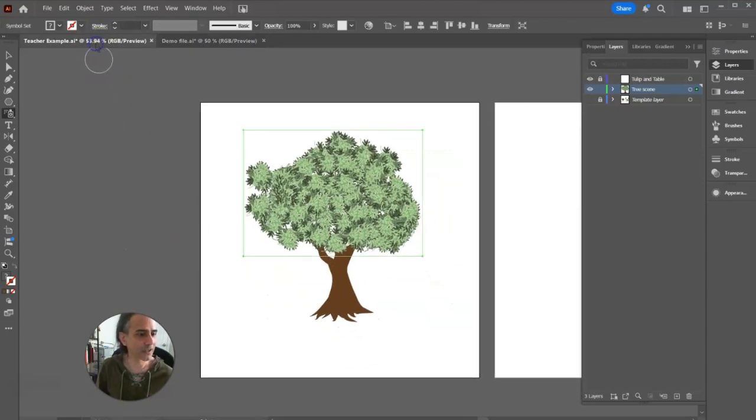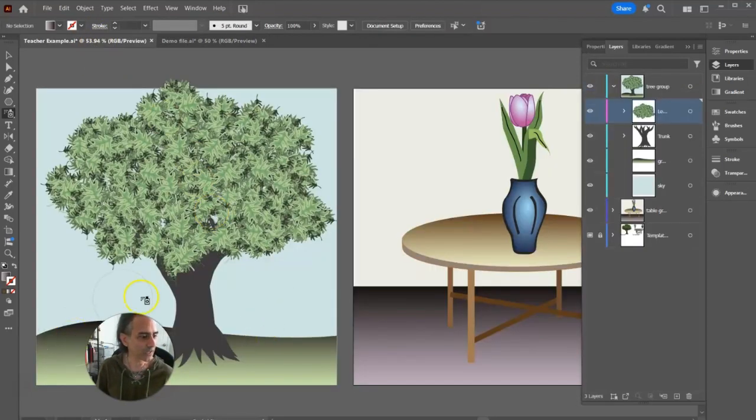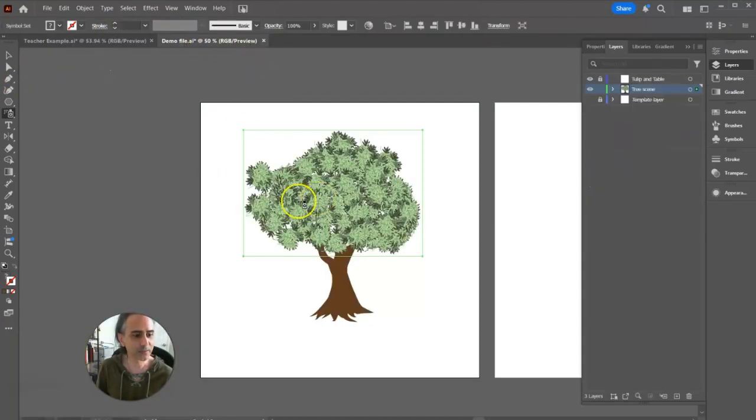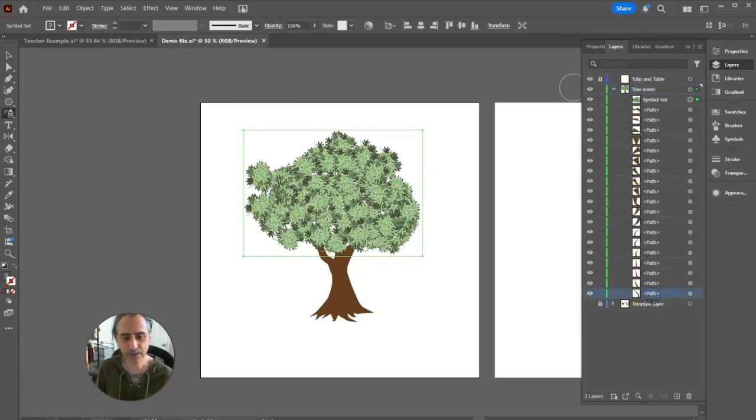And going back to my example that I did previously, I made a ground and a sky, which I think you guys can figure out. We'll make the sky first. Go to our tree scene, go down to the bottom, make a new layer. Oops, put it up here, so I'm going to stick it down here in the very bottom, highlight it, and draw a box for your sky.